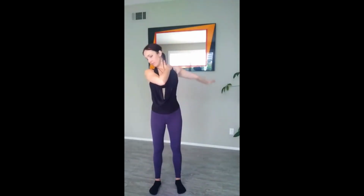Water and allow maybe to go a little further each time. Consider that you can reach an inch further each revolution. Make some progress. Create some fluidity through that joint. And as you come to the base of the circle, reverse it and reach and keep that external rotation. Be very specific about how the arm is moving in the shoulder joint right now. Beautiful. This will be the last one here. And we'll release.